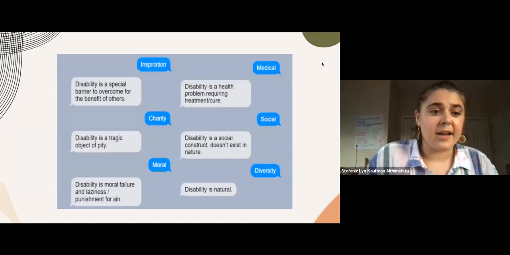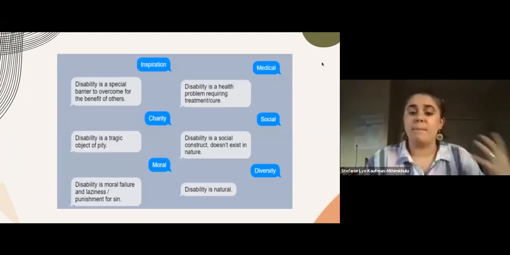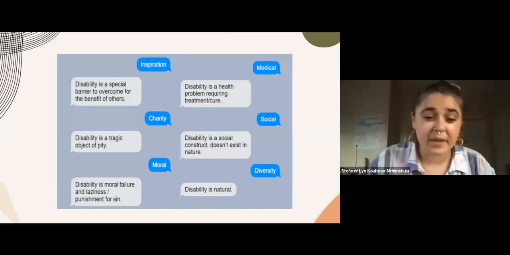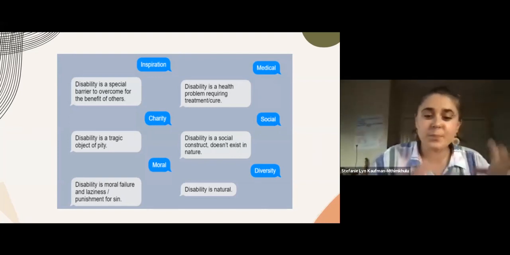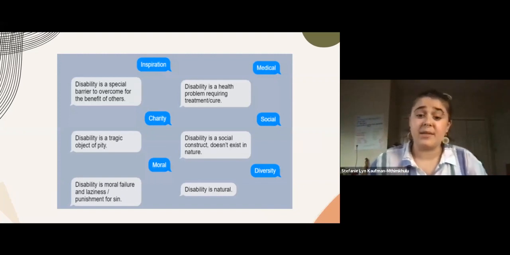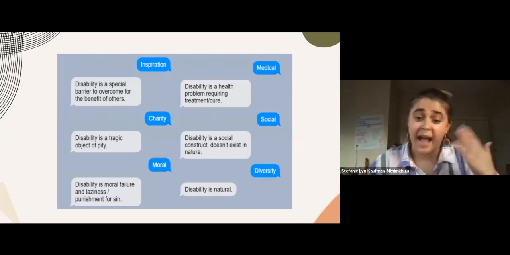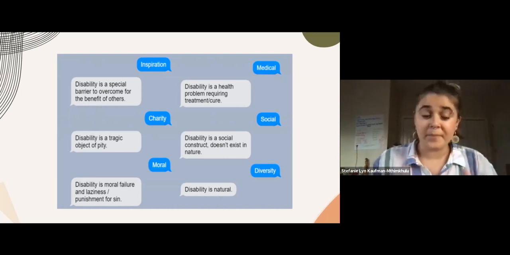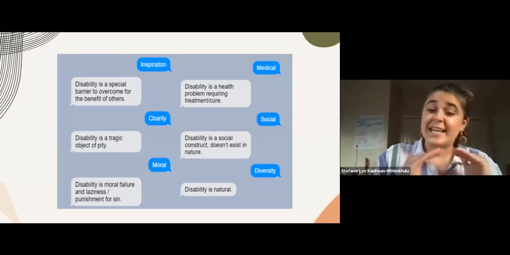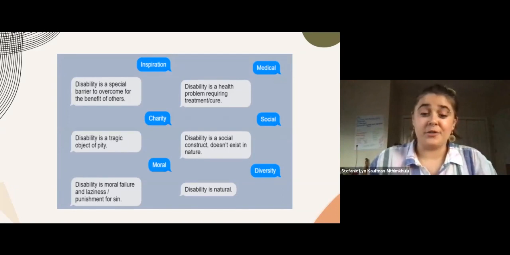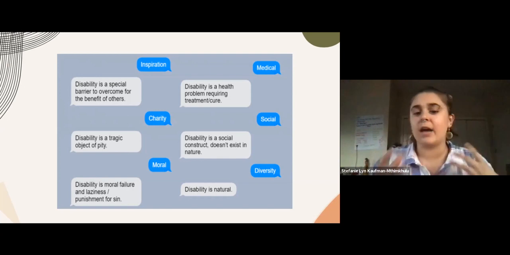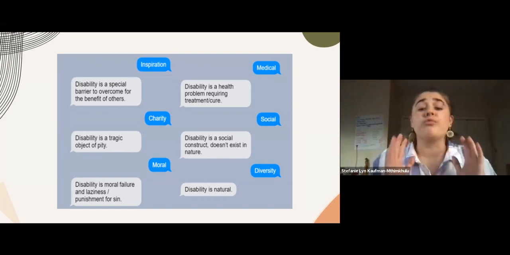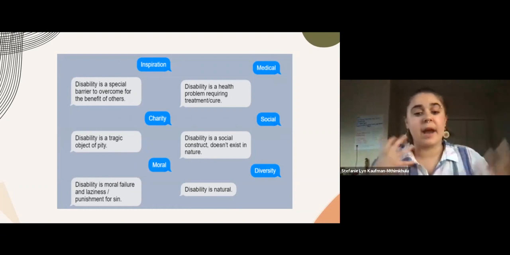I'll go into some of the major models of disability, the ways we think of disability. The most prominent, on the top right-hand side, is the medical model. That is, as y'all have learned, the idea that disability is a health problem that requires treatment and cure. And if this is 100% just accepted for you, I really encourage y'all to dig into some of the resources that come up in this training. There is a lot of writing and resources from disabled folks who strongly push back against the medicalization of our experiences.